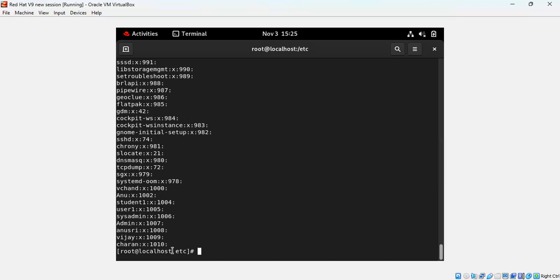three locations. One is /etc/passwd, one is /bin/bash, the shell, and /var/spool/mail, the mailbox. The user information is stored in these three locations.